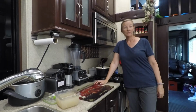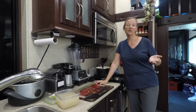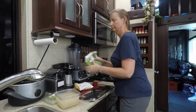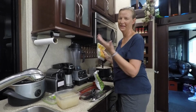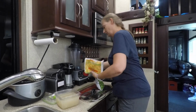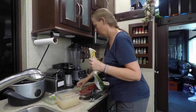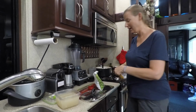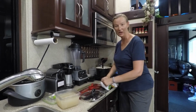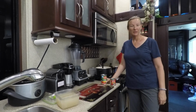The next thing I'm going to add to my soup is a 1/4 cup of peas and a 1/4 cup of corn. And I prefer fresh, but if I don't have it, then I use frozen. And I say a 1/4 cup, but I don't actually measure. After you've been making it for a while, you'll find out exactly how you like it and make the exact amount that you want. Final ingredient for the veggie soup is tomatoes.